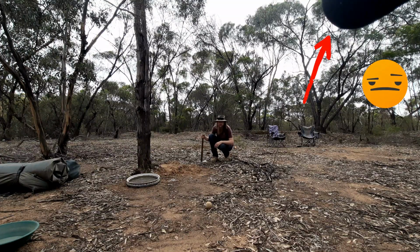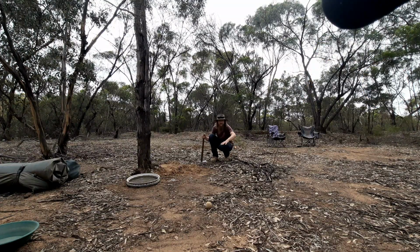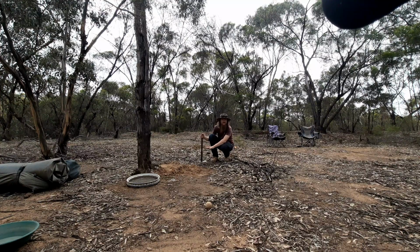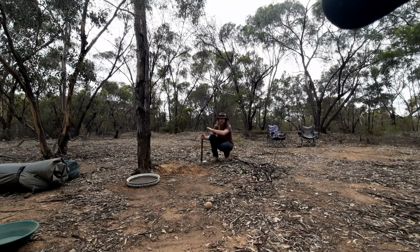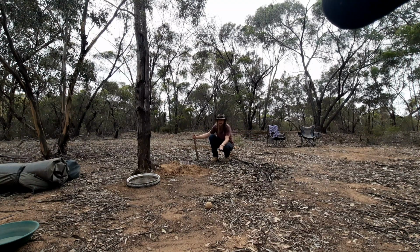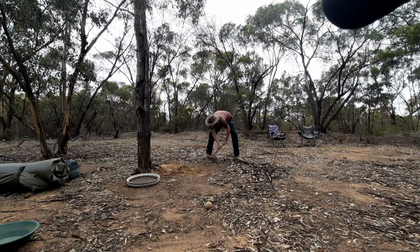So for now, just going to have a little scratch around this area where we found a whole heap basically on the surface, like suspiciously on the surface. It almost makes me wonder if some prospector, or fossicker, hasn't thrown out their leftovers that they don't want, because it seems like it's all sitting on the very, very surface, which is odd in a place like this, considering all of the ground around here isn't original ground. This was all dug at some point, so whatever's sitting on the very surface, how did it get here? But we'll see.